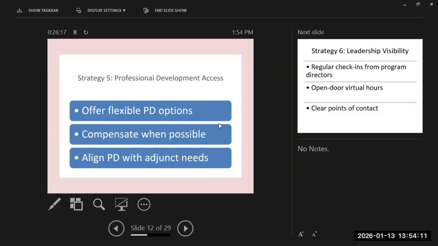And then we need to align the professional development with adjunct needs. If I'm not mistaken, Morgan has sent out some surveys to our adjunct faculty, and we've talked about sending more surveys asking them what they would like to see in the realm of professional development. I know that at the CETL we sent it out to the full-time faculty, but I'm not sure if we made it more specific to our adjunct faculty. So we plan to do that, so that we make sure we're aligning professional development opportunities with what they want us to provide for them.